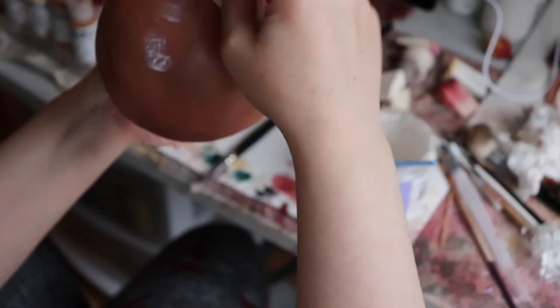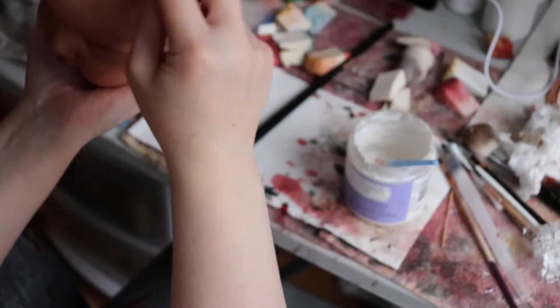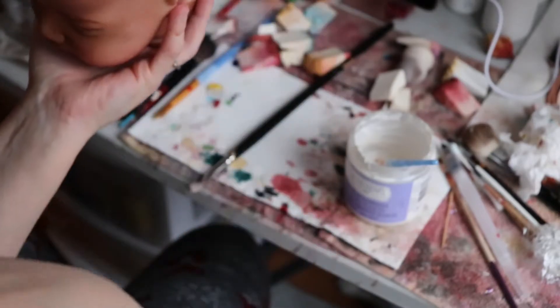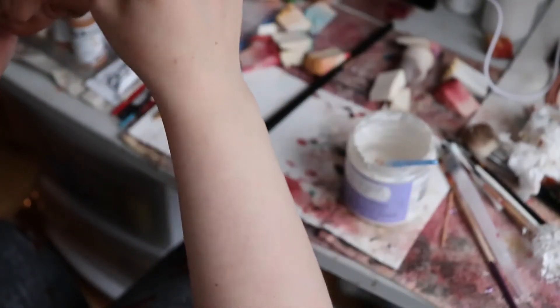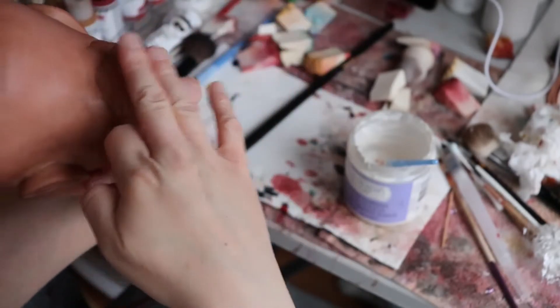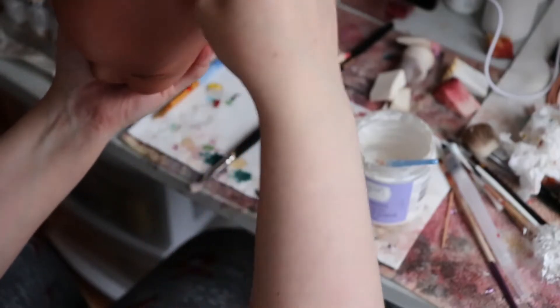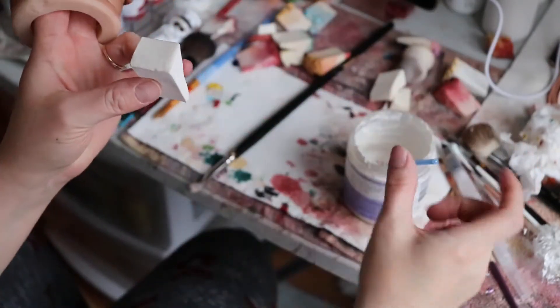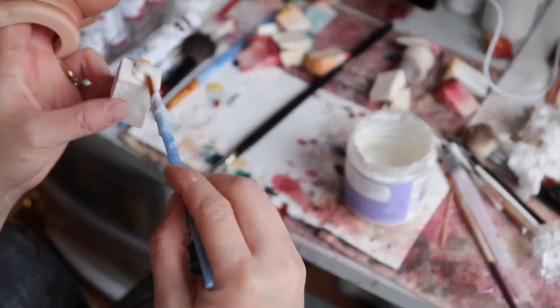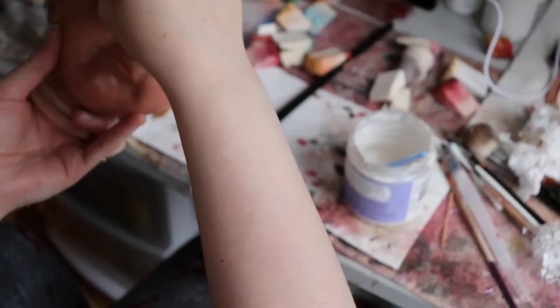I'm just going over her once for now. I would start on her second coat right after I was done varnishing her head, because it should be dry to the touch. She's a little damp on the back still, but this stuff dries really fast. So I would be able to start on that one arm for sure. The back arm — I don't think anybody can see it because I don't have the little tree thing showing.